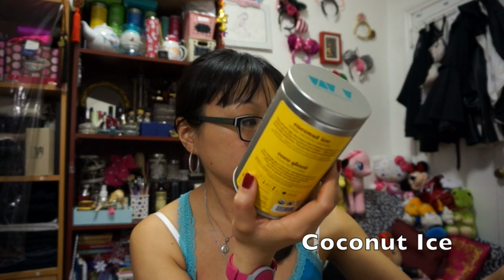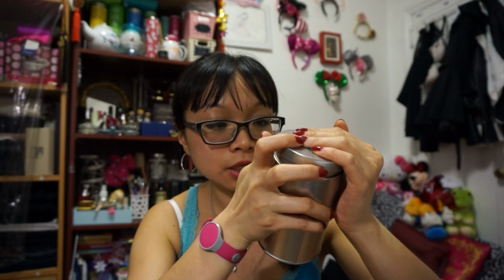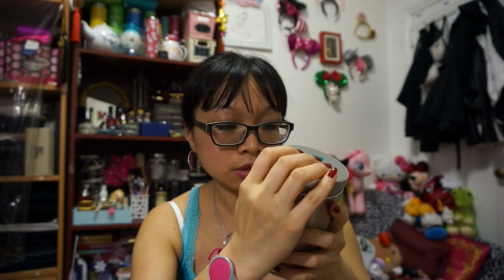The next thing I got is the coconut ice, which is cool because it's coconut, and I like coconut. And here's the coconut piece, that's shaved coconut, and I think it's made with what tea? Doesn't tell me what type of tea it comes with. I don't know. It's just really cool. I'll read you what it says. It's this refreshing decadent blend tastes just like cool and frosty scoops of coconut ice cream. Rich, creamy, and totally addictive. Perfect for summer cold drinks. I'm going to be doing so many cold drinks this year. Oh my god, it's going to be great.